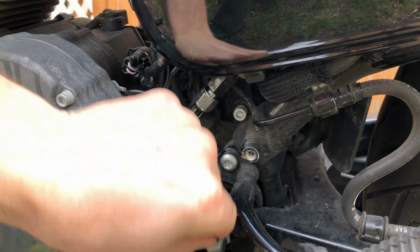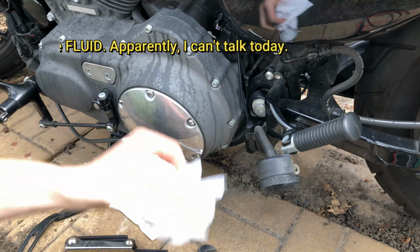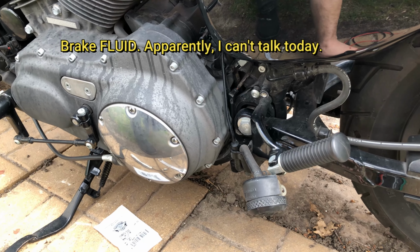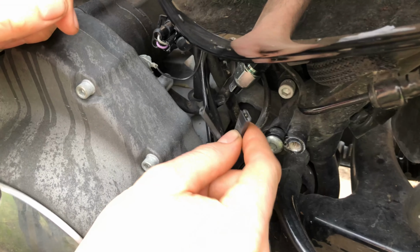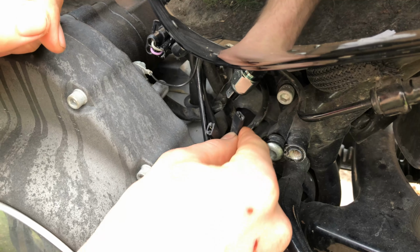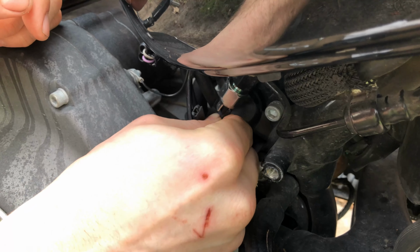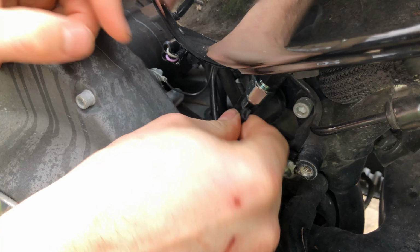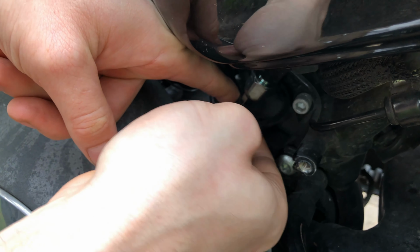Make sure you dispose of the old switch. Make sure to wipe off any brake fluid that might have spilled. You don't want it eating your paint. Use some brake clean if you have to get the brake fluid off. Now we're gonna try to reconnect these old connectors, see if they're usable or not. And they seem to be. Gotta have small hands for this.